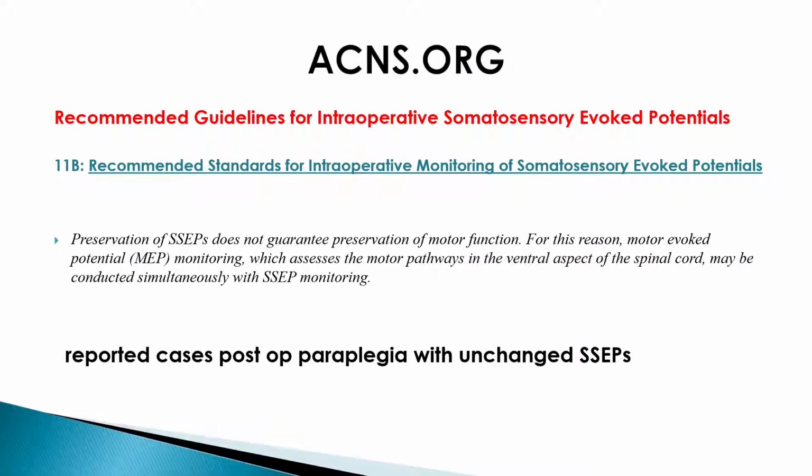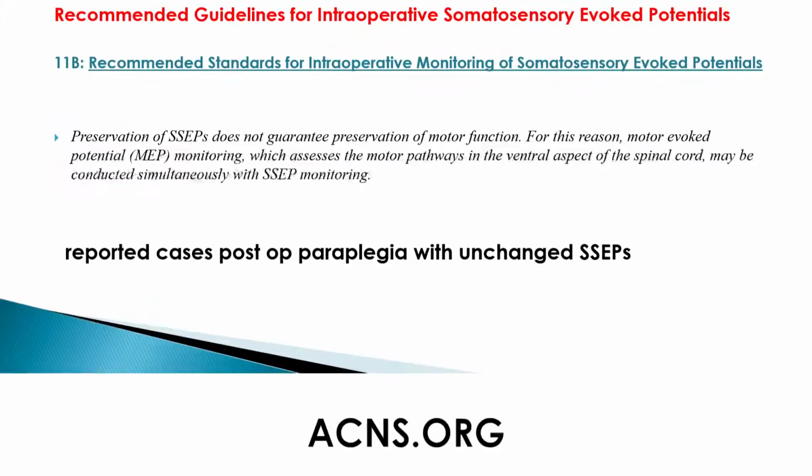Guideline 11B also talks about preservation of SSEP, where it doesn't guarantee preservation of motor function. So long story short, there have been cases reported with paraplegia when the patient wakes up, but the SSEPs did not change. So it's recommended to also, when the cord is at risk, do motor evoked potentials as well.